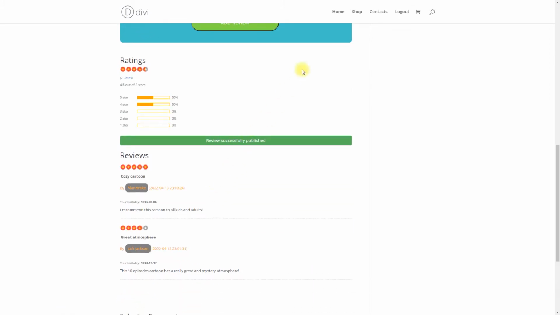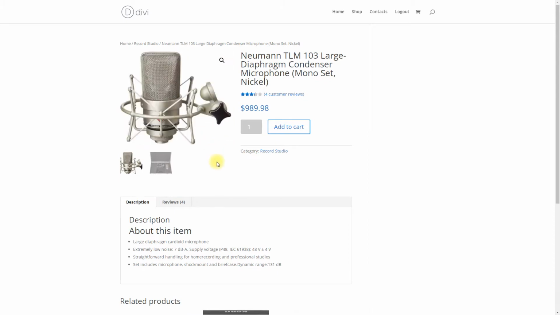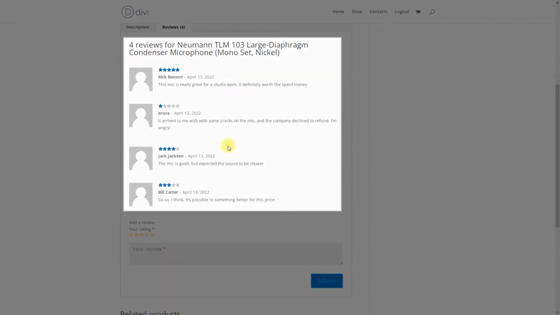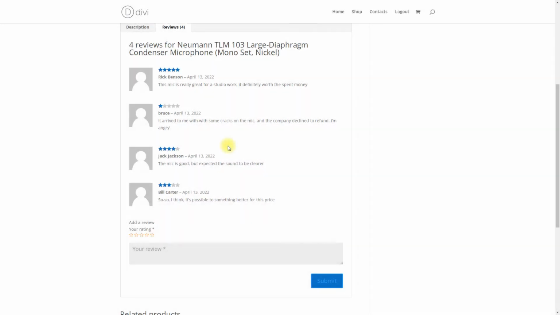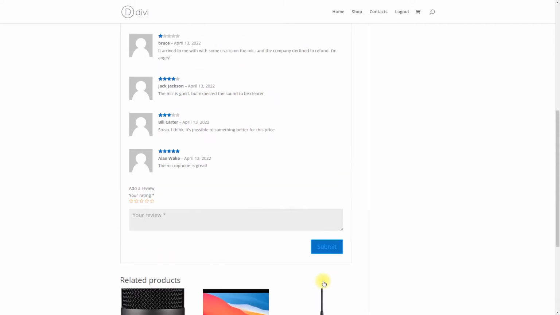Ratings management. By default, the WooCommerce plugin allows your users to leave reviews on products. It can be done on the product page under the Review tab. You can see there all reviews related to this product and the form for submitting reviews. It is possible to change this reviews system. It can be done by importing all WooCommerce reviews to the plugin CM Reviews and Ratings and switching the way of leaving reviews. This way you will be able to control all reviews on your site in one centralized place.